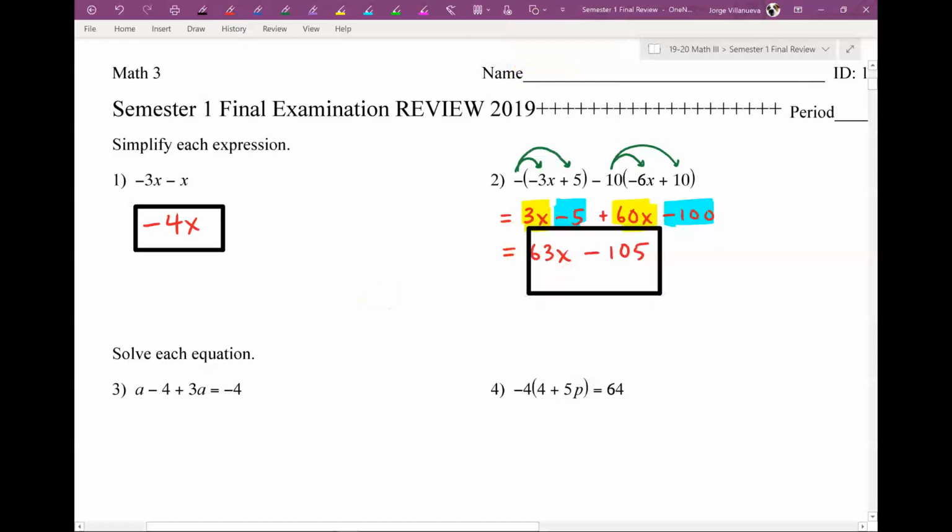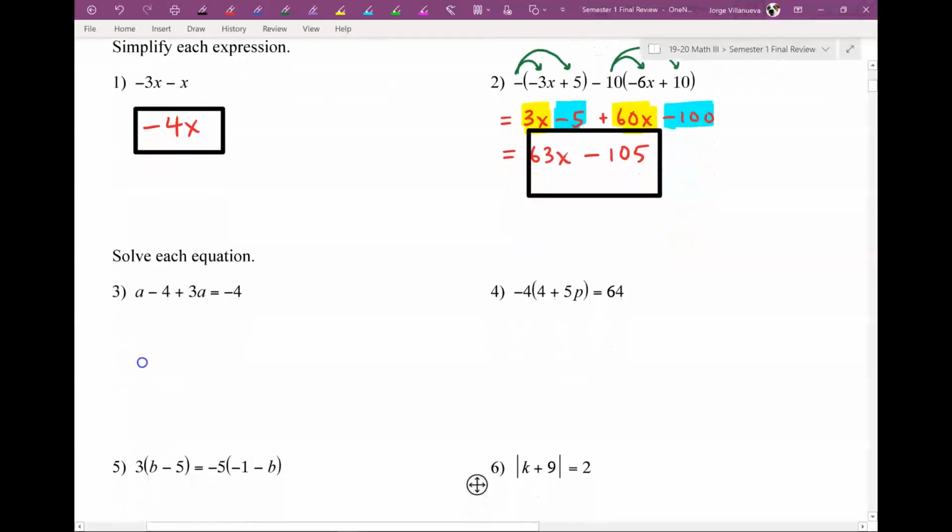Okay, so 63x minus 105. Again, do you have to show that work that I did up there? Maybe not. Me personally, I try to get my x's together first. So I'll say negative times a negative 3, that's 3x. The other one has a positive 60x, so I'll just write 63x right away. So I'm okay if you guys just go straight to the answer on that one too. Okay, I know it can be done. Some things I know that I need more time. So if I need time, most likely you guys need some time with it too.